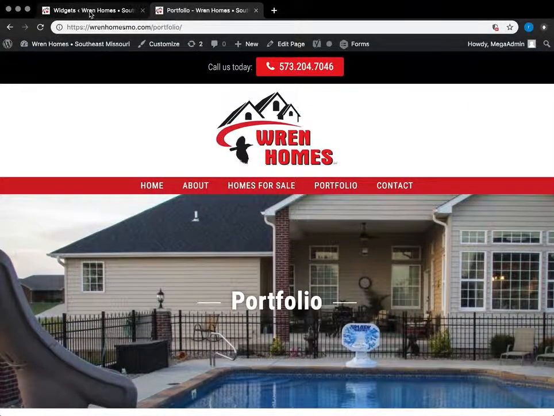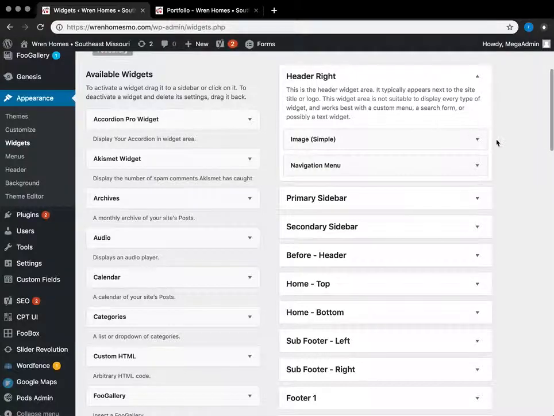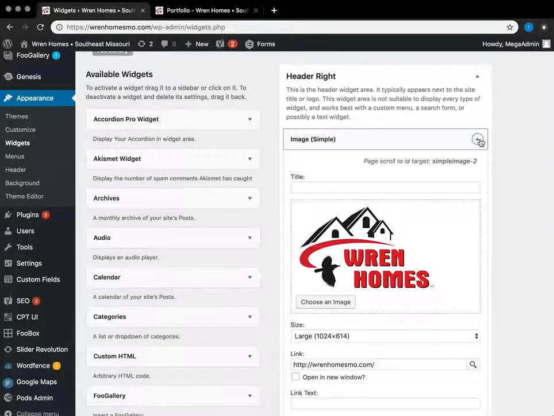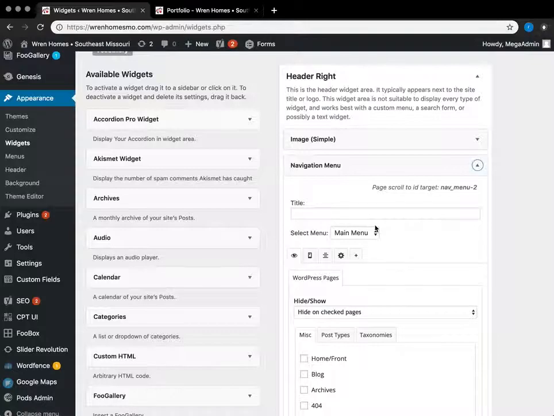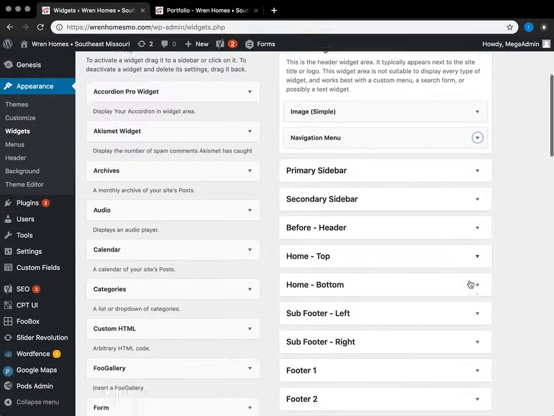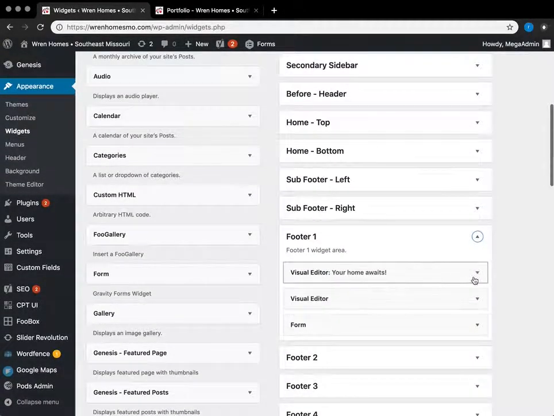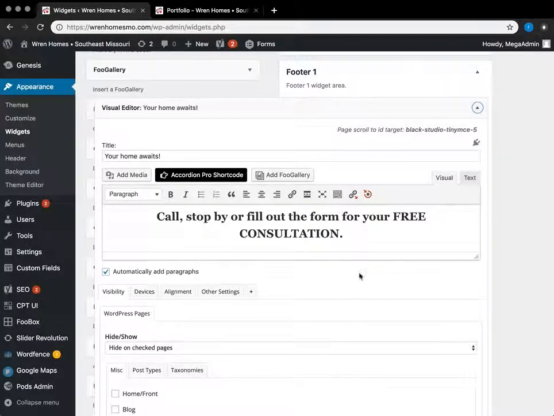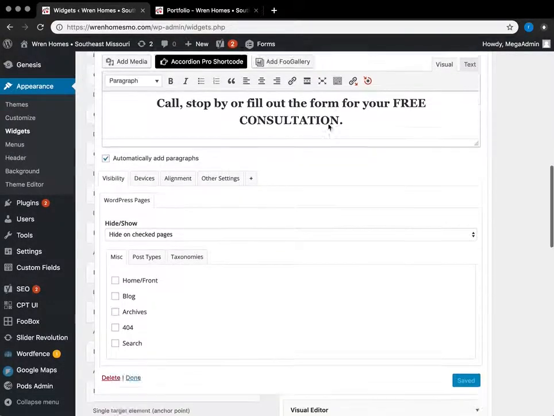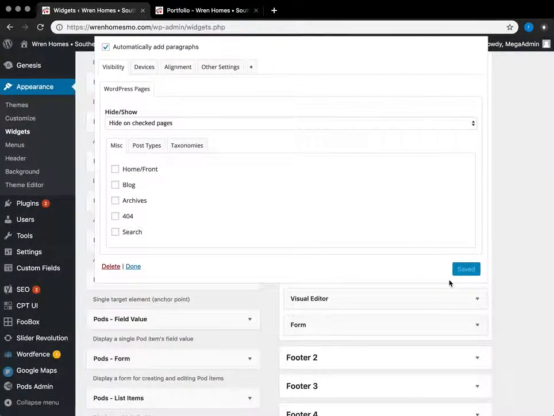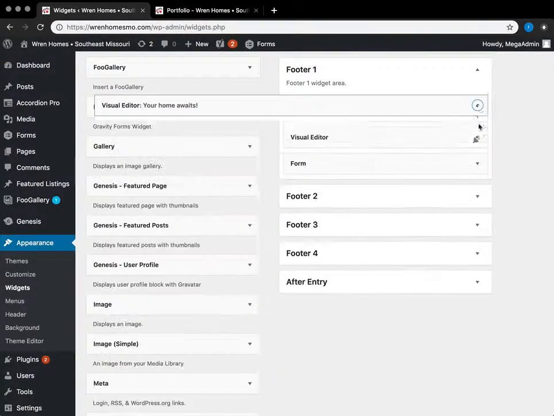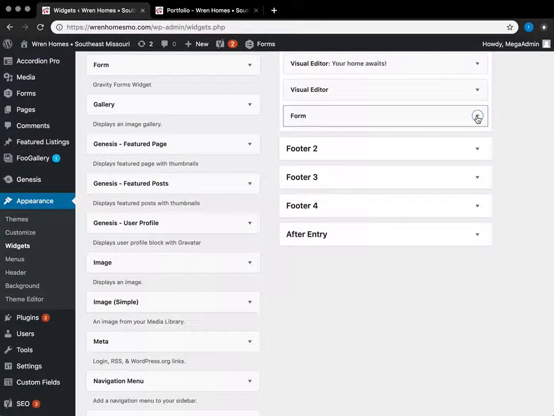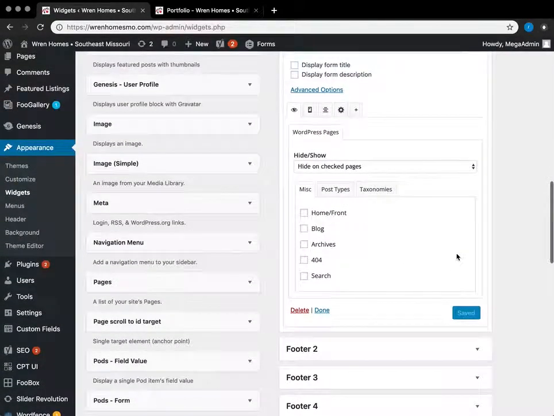You will go here, so here's where your image is, the navigation menu, so I'll show you how to edit that if you need to do so. Footer 1, so this is just where the text is. It's kind of small. Something that's important to remember, if you make any changes on your footer areas or your header areas, you have to save each of them individually. There's not a big save down here, so if you make any changes, make sure you save it there.